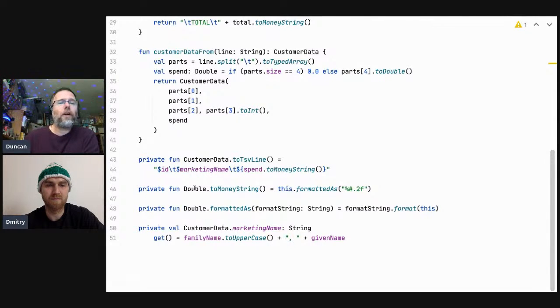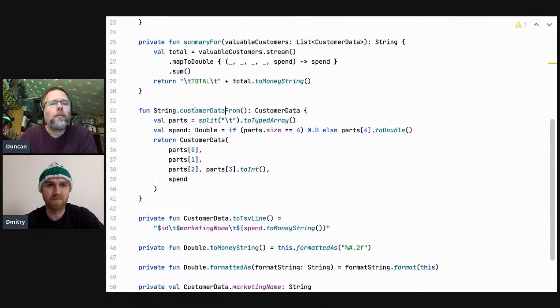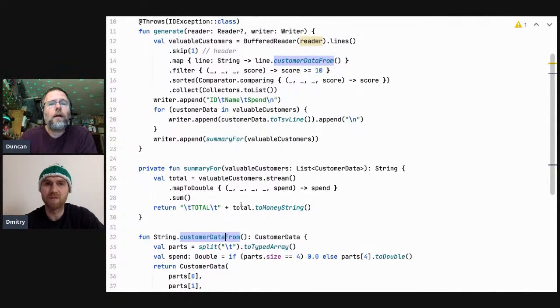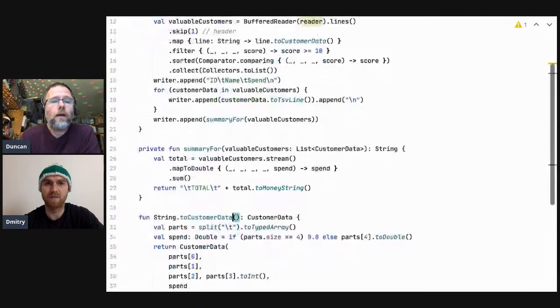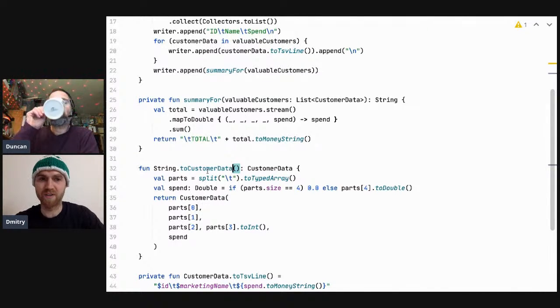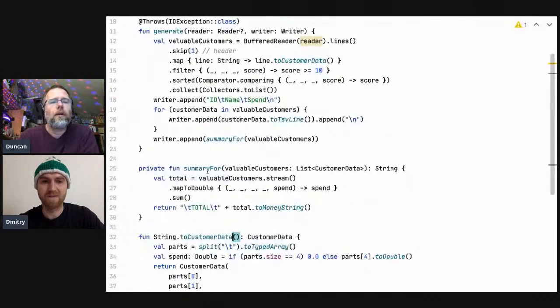Okay, shall we have a go at CustomerData.From? For me, these things that begin with from are always candidates for extension functions. They always suggest that we've done something back to front. Let's use line. Yeah, I think that's too customer data, isn't it, really? And parsing. What was that? Is it like a parsing function in a way? It is, yes, parsing exactly what we're doing. So we could call it parse.